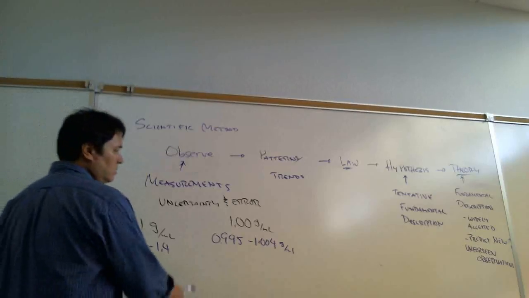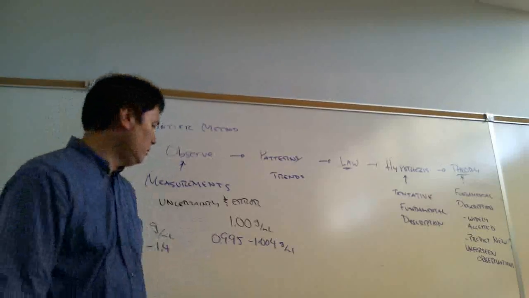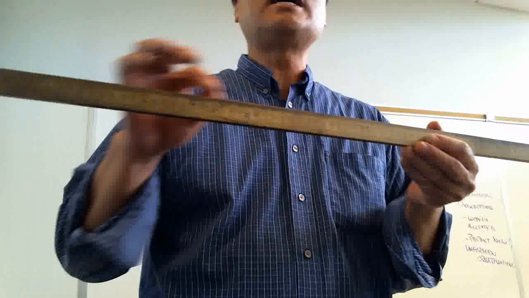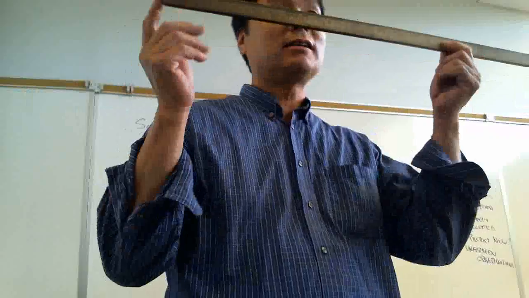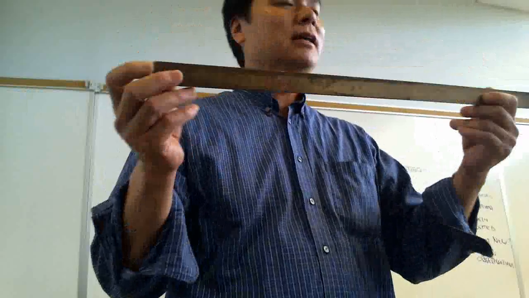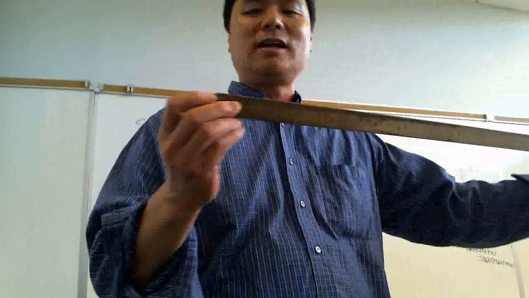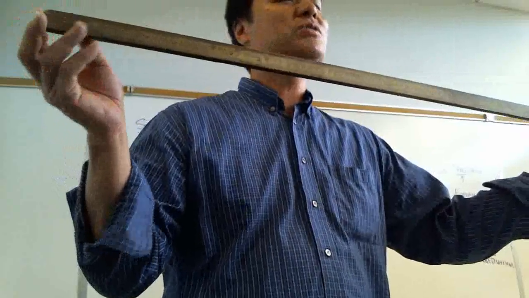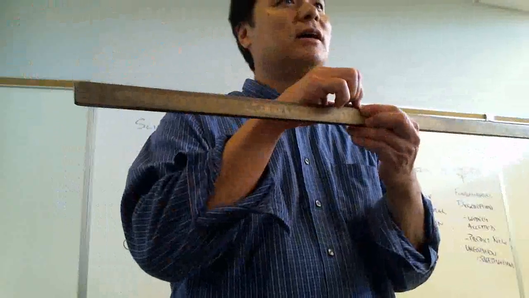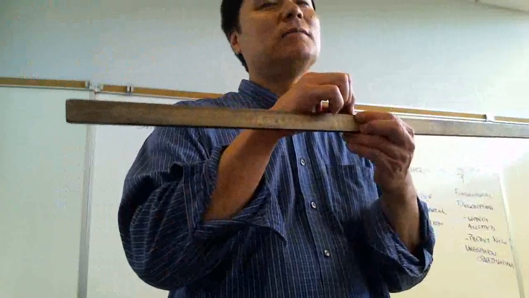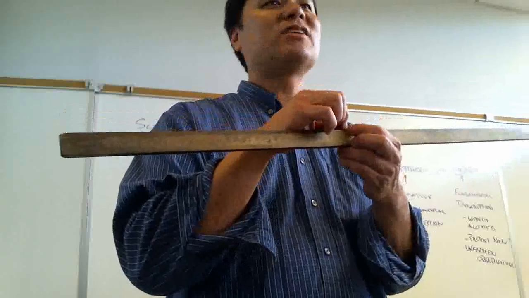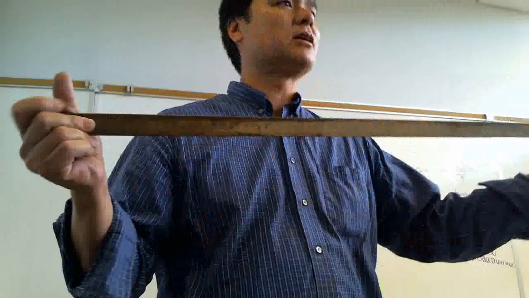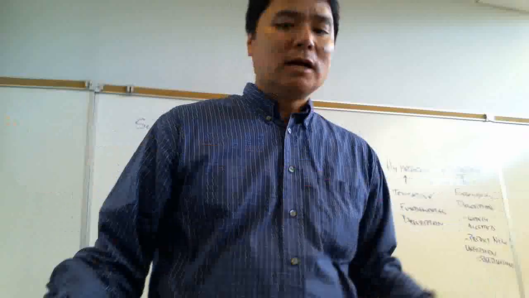But here, the same thing can happen. For example, somebody could be spending hours getting the most precise measurement they can on the length. But if the meter stick were left out in the sun and it shrunk, let's say a couple of millimeters, even though they're spending hours getting the most precise measurement and get it to the nearest tenth of a millimeter, are they very accurate? No, all their measurements are going to be off. They're going to be off because the meter stick was off. Right? And so accuracy is hard.